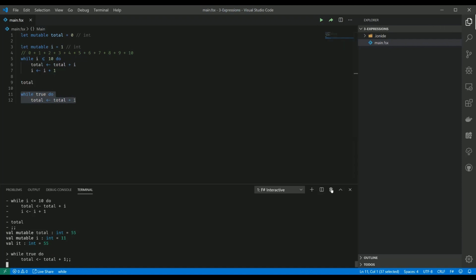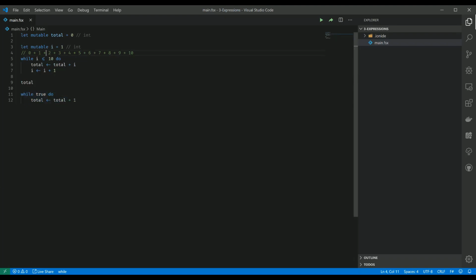In order to prevent that, always make sure that your while loops will terminate after a while. That almost always means there has to be something inside the body of the while loop that could make the condition become false. So always check for that.